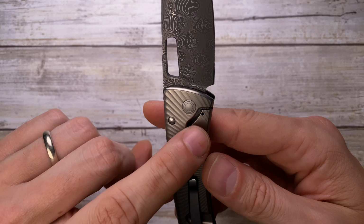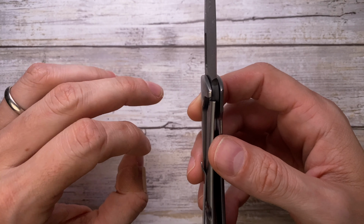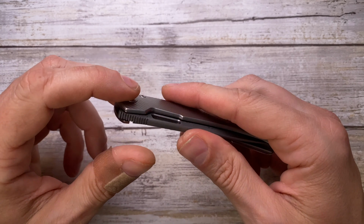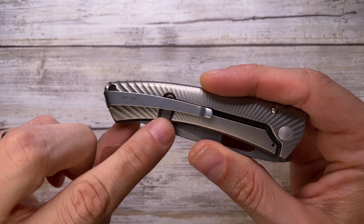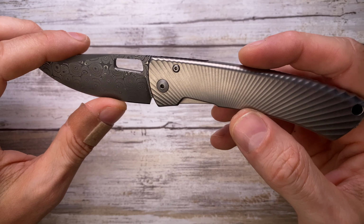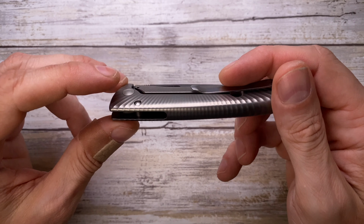What is missing on this guy is a lock face insert, because you have titanium up against Damascus steel, so you should create some lock stick, but in this case, there's nothing. You don't even hear anything. So very, very interesting geometry right there. There's no lock bar stabilizer, and you have your lock bar relief, which is external. Just a regular stainless steel detent ball right over there, and classic T6 and T8 bits in order to disassemble this guy, which is something that I didn't attempt because I don't know.